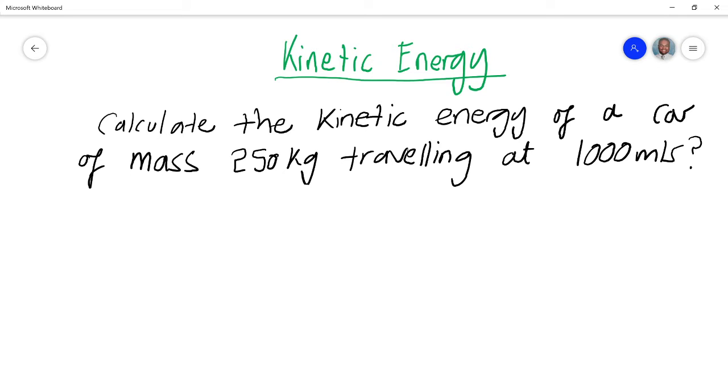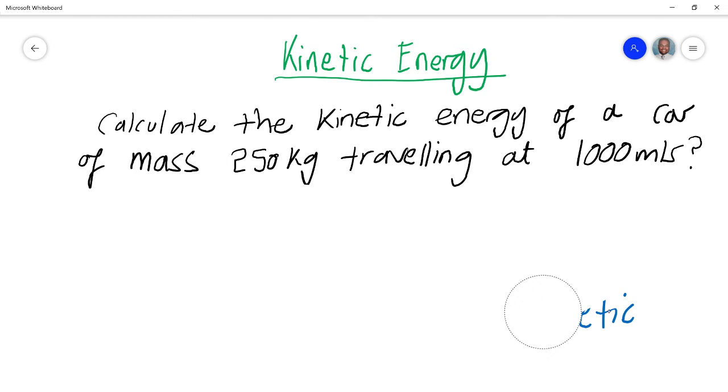All right. Now, kinetic energy in a nutshell is energy that's in motion. So when you think of the word kinetic, we think of the word motion. Something's moving. So an object that is moving contains kinetic energy. A simple example, if you're holding a ball and you throw the ball from one point to another, that ball will contain kinetic energy. So energy in motion is referred to as kinetic energy.